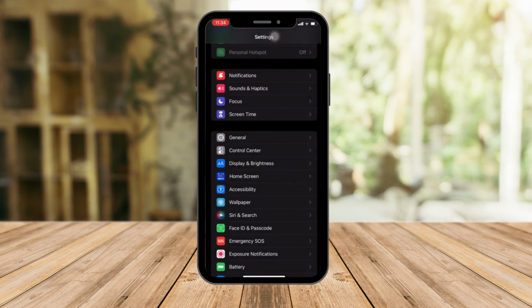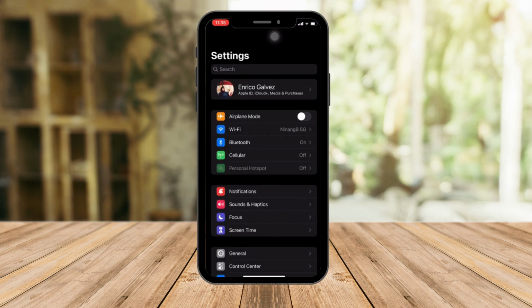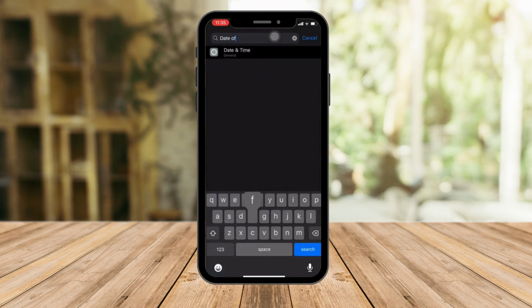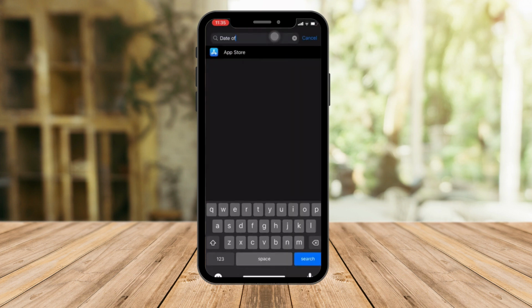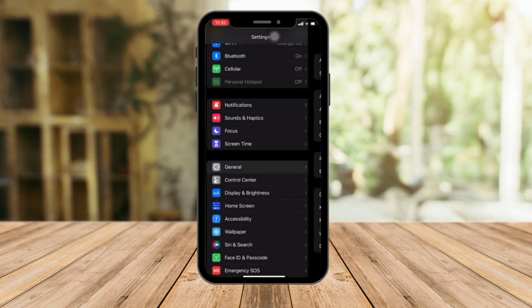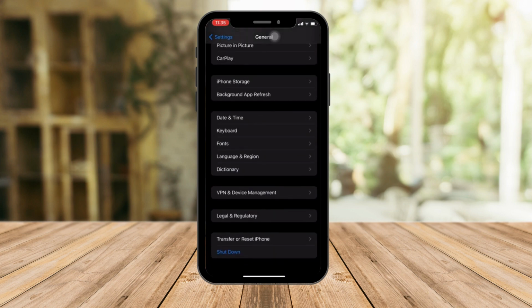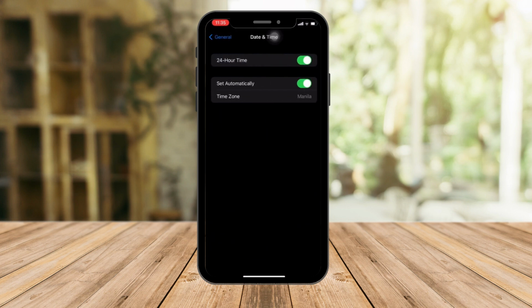Moving on, let's check our date and time. How do we do that? We need to check if it's aligned with our local time. Just go in general. I tried searching it up, but it messed up, so I'm just gonna go in general and look for date and time over here. There you go. And you make sure your time is in sync with local time. How do we do that? As you can see here, mine is toggled automatically. I'm gonna remove my toggle as of now, and it's 11:35 on my end, in my area, on my local time. This is Manila time, so it's actually aligned with my end over here.